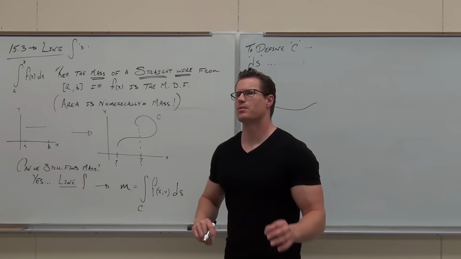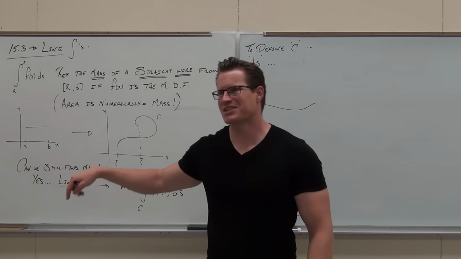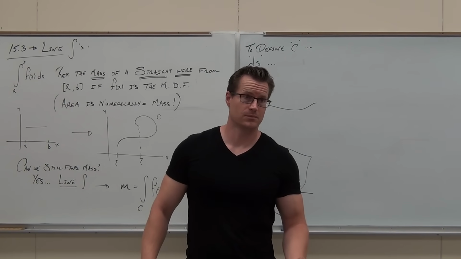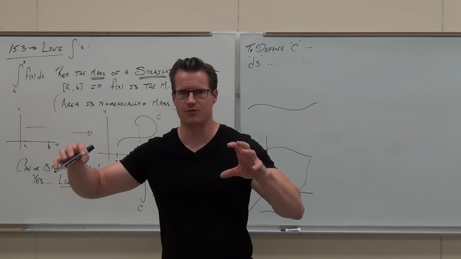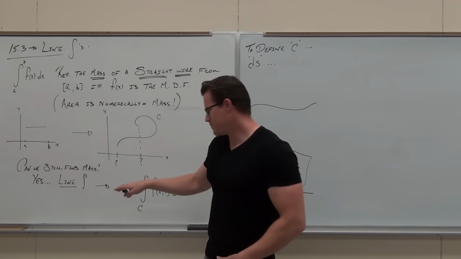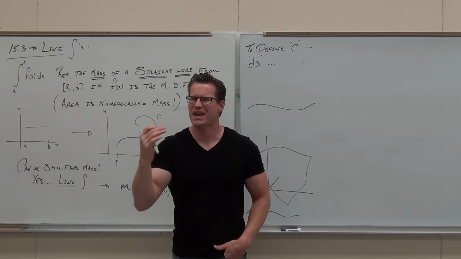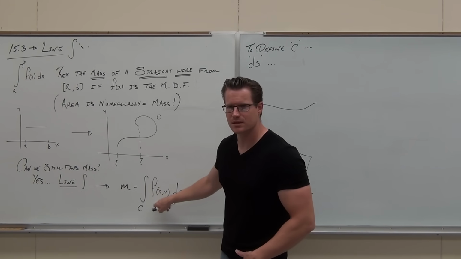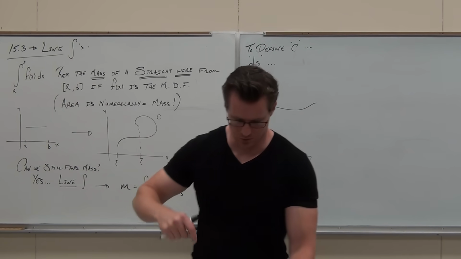Do you remember what that meant from chapter 12 when we first started talking about vector functions? Wait a minute, this can't involve vector functions. No, we're only in vector fields. Do you remember what that was? Arc length. Now we're gonna digest all this stuff. I'm gonna show you exactly how it works in just a second. But this will give you the mass of the wire that takes the shape of this curve if that's the mass density function. So if that will give the mass density at every point along the curve, that's when it works.